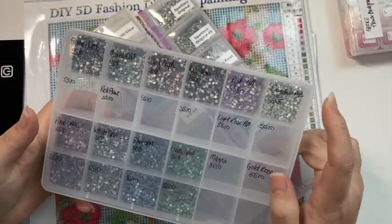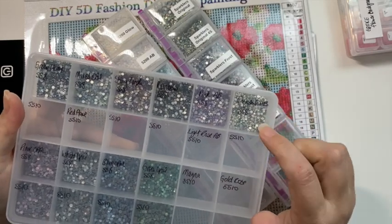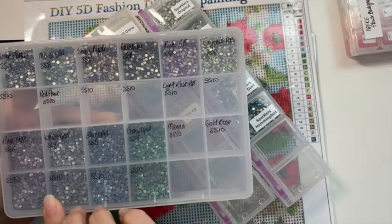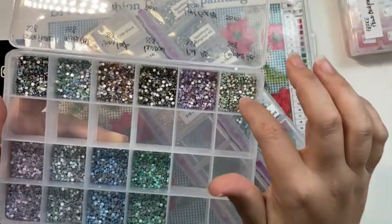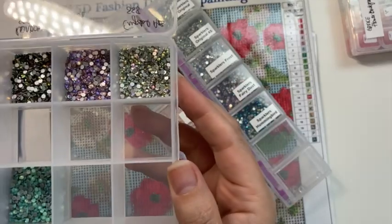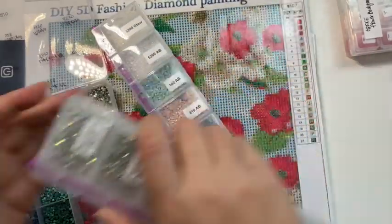SS8 is the size that you need for square drills, and SS10 is for round drills. So these are all crystals that I purchased, and you can see this one here, it looks just like the sparklers original.